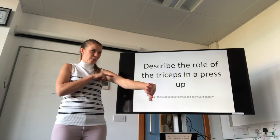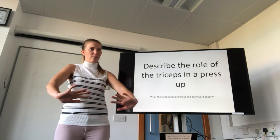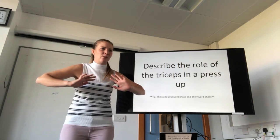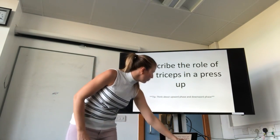Closer, so it must do extension. So it must be the agonist in which phase? Up or down? Down. Down, yeah. So it's an antagonist going up and the agonist going down.